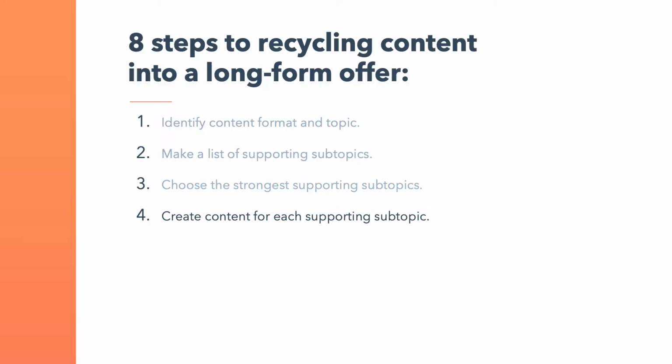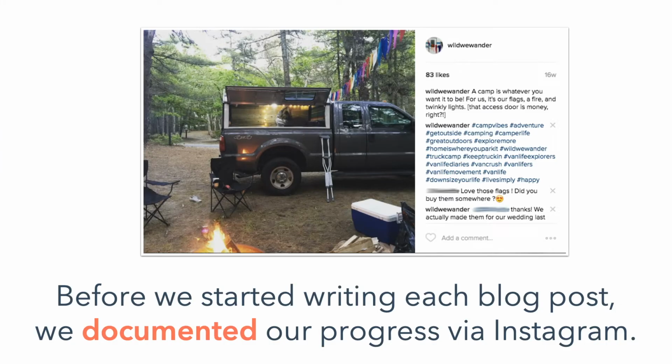Moving on to step 4, create content for each subtopic. Before we started writing each blog post, we worked through each project and documented our progress via Instagram. We chose Instagram to document our journey because this is our primary social media channel where we engage with our audience. You should choose the social media channel your audience uses most.